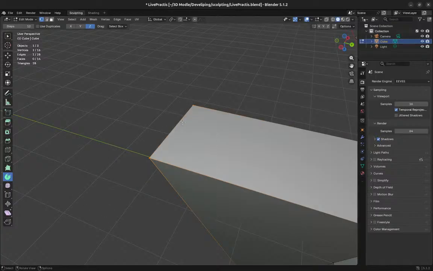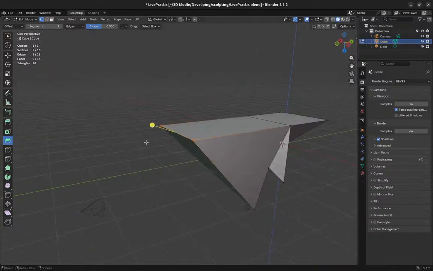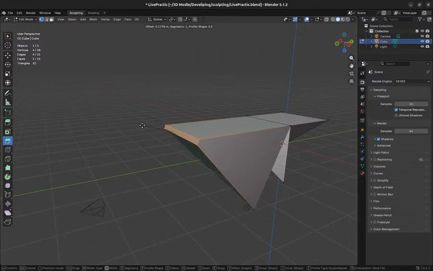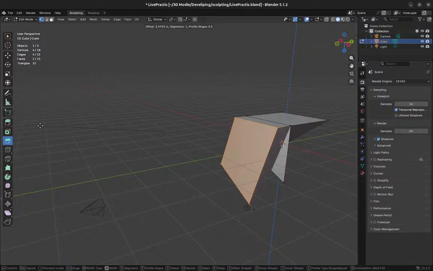We'll try that. Shift 0. Nothing. Don't know what's happening. Let me try this one. See, that one works. Yeah, if I do that. Ooh, cool.